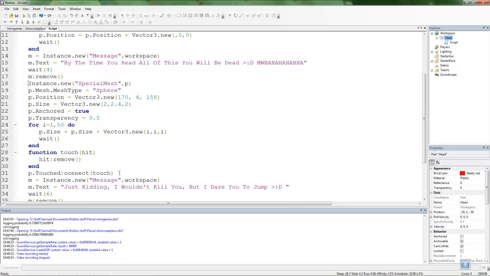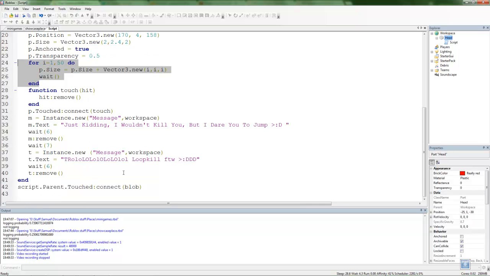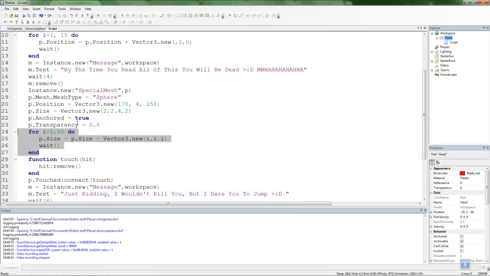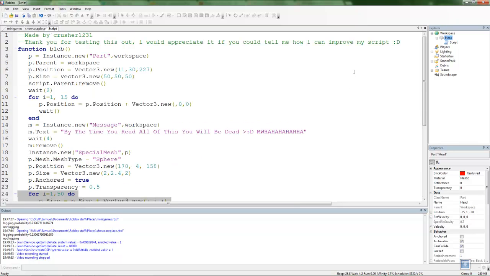Then you set up something which means it kills everyone who touches it, except it's disappeared already because it's fallen off the map. It increases the size again, so I'm assuming you want it to appear and just squish everyone and kill everyone, but that means I'm not entirely sure what you're trying to do. But at the moment, if you fix the positions, that box would expand and squish everyone immediately. Okay, so even though it's not entirely working just yet, it's not that far off, it's just the positioning that's kind of out. So made by Crasher1231.